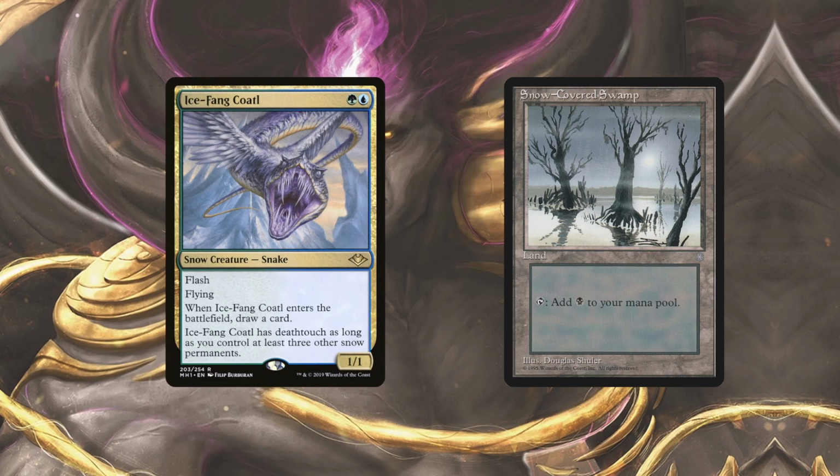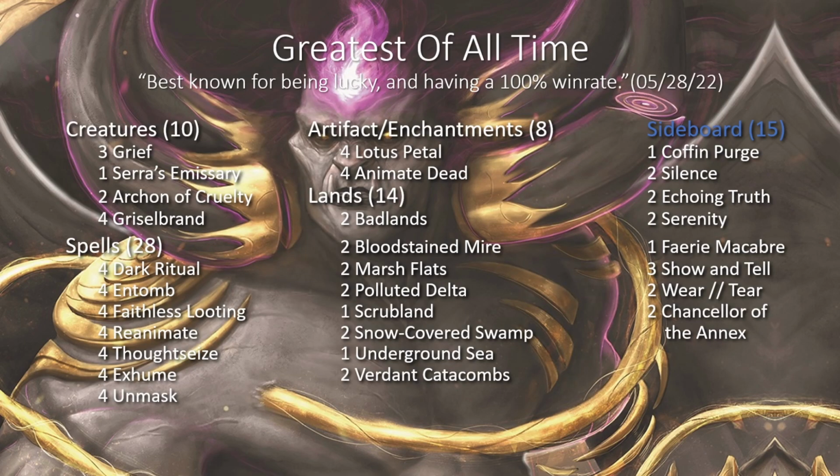That is just insane. So, rounding out the lands, everything's an even 2 split on the fetchables. You got 1 Underground Sea, 1 Scrub Land, 2 Badlands. That's the exact perfect way to play it. Oh, and by the way, 2 Snow-Covered Swamp.